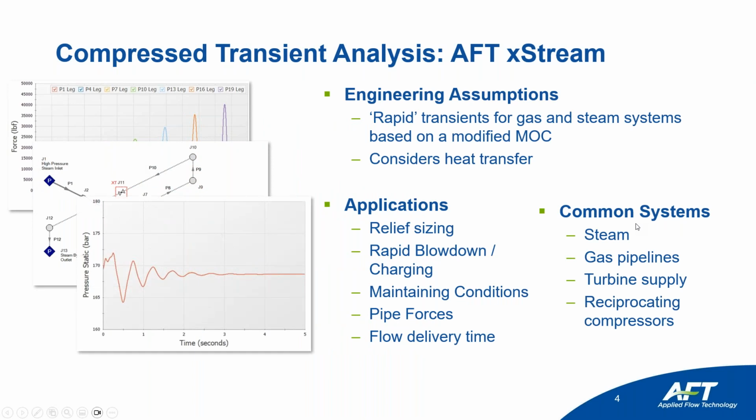xStream uses a modified form of the method of characteristics technique that's intended for use with rapid gas transients, including heat transfer effects. You can use xStream to model pipe forces, tank discharge events, turbine trips, valve closures, burst disc relief valves, reciprocating compressors, gas pipelines, and steam blowdown events.